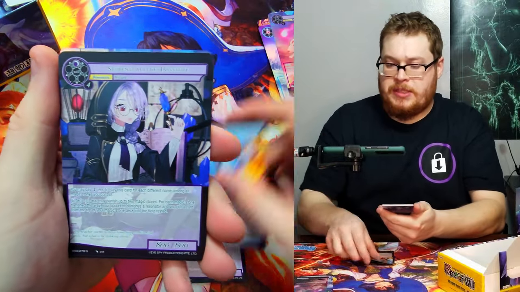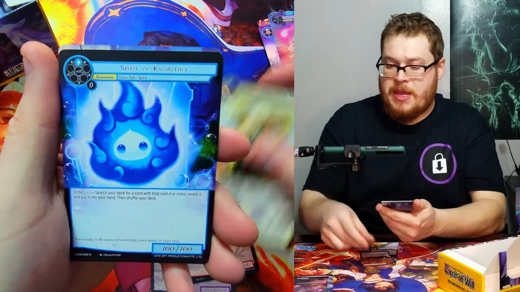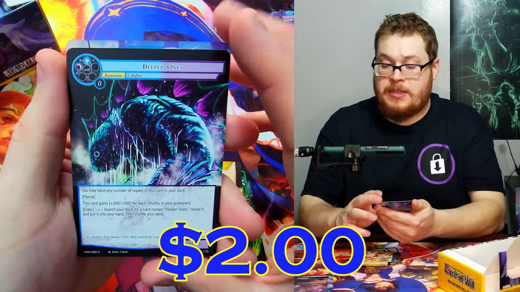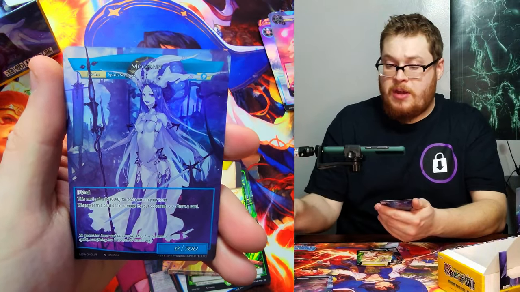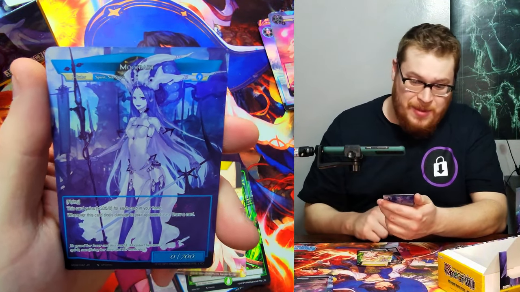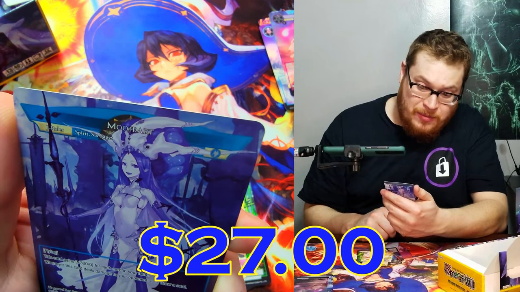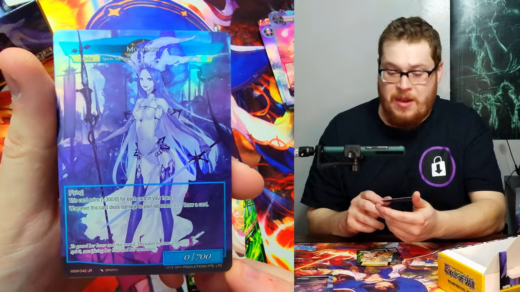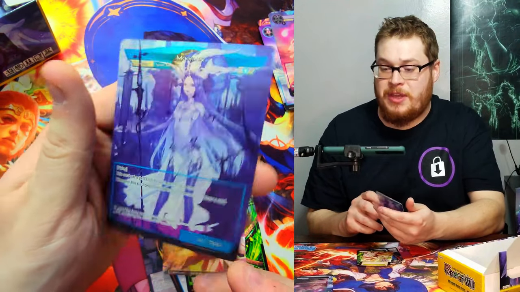I think I took from the middle this time. I stopped going on the left side. I just grabbed that time. Oh well, what are you gonna do? All right, Will Coin, and then we got the Deep Ones normal version as our rare. Hey, there we go. We've got, what is her name? Moondart? Is it just Moondart? A very, very cool J ruler to get in a full art.